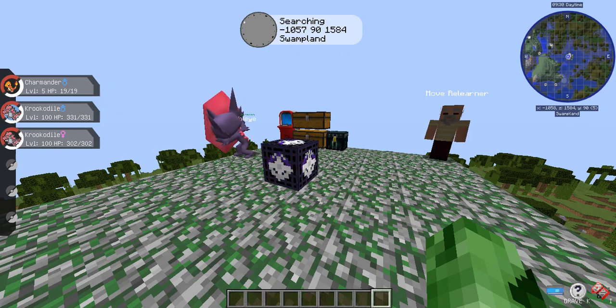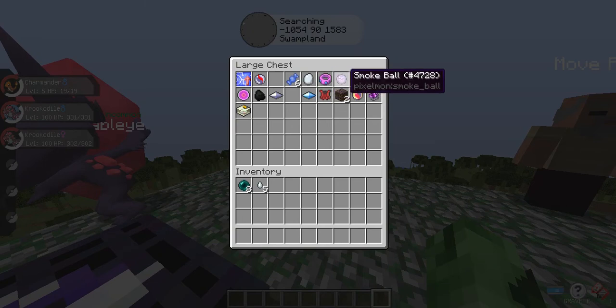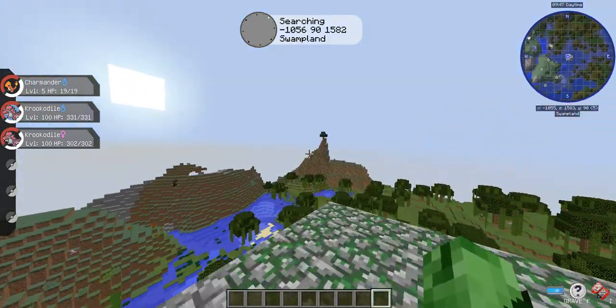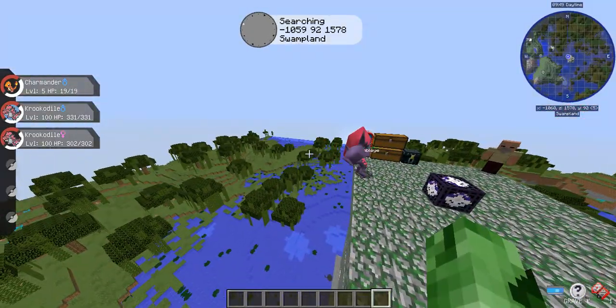So let's see. You can basically get almost every item in the game, including plates, and you need 17 plates and an Arc Chalice to get Arceus. Alright, next, okay, this next thing is pretty cool.